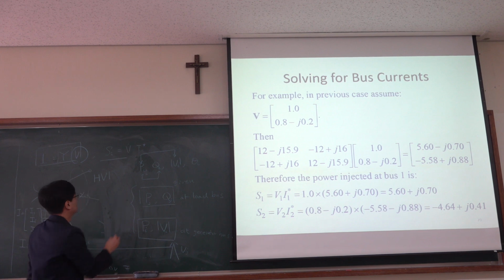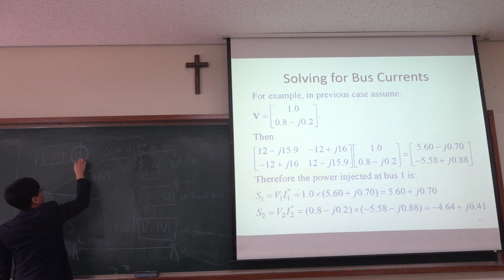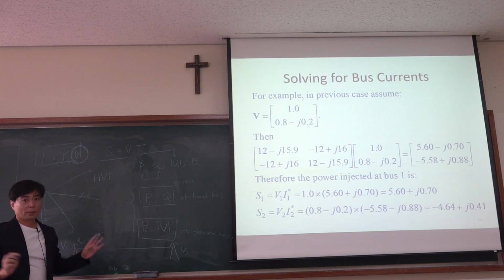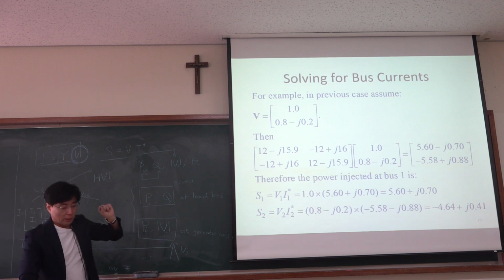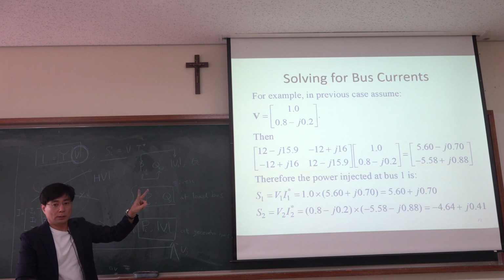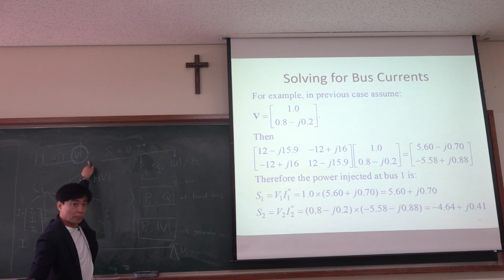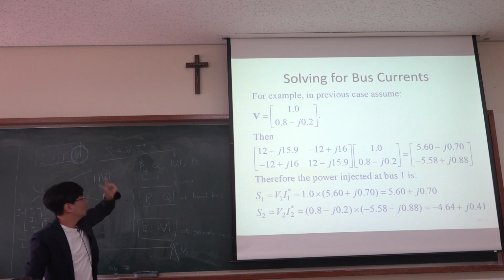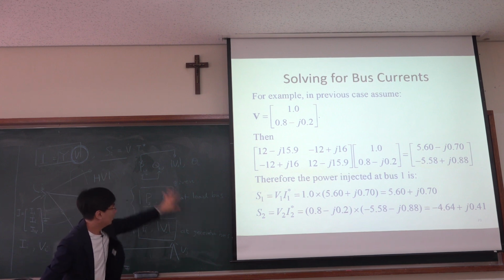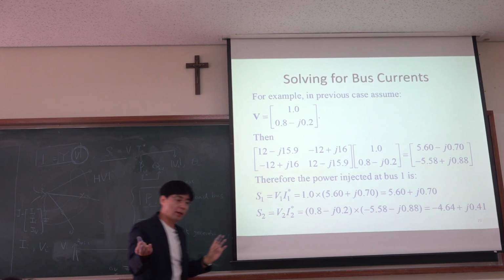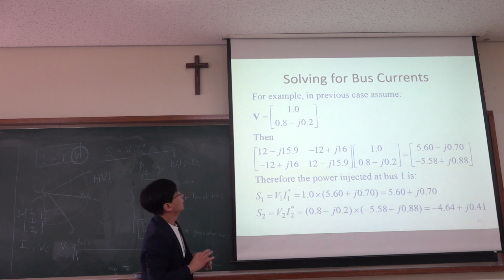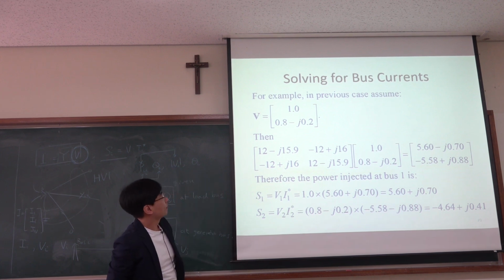But again, they are solvable. The reason is that as long as we know the complex voltage, everything is determined. And this is a complex number. So for each bus, if two values are given, then the others can be determined. This is complex, so it has a real part and an imaginary part, two components. So there is redundant information if you consider all of this. So when half is given, the other half can be determined. Okay.